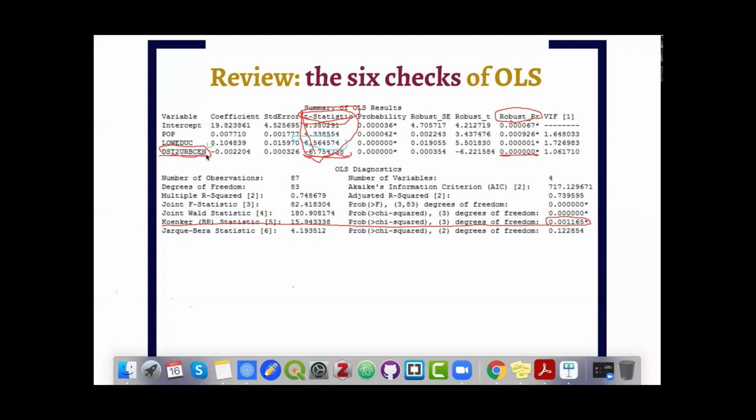However, the distance to urban center is measured in feet in this case. So there's no way you can directly compare 50 feet versus 50 people. It's not comparable. So to make things comparable, we use the t statistic column, which is the standardized coefficient, to compare between the different variables.